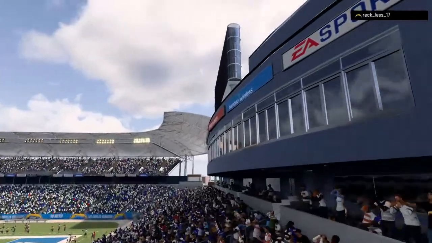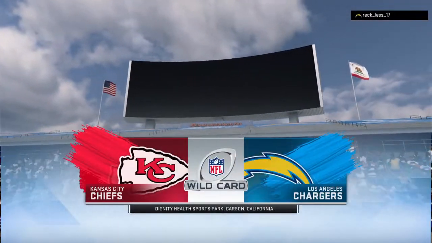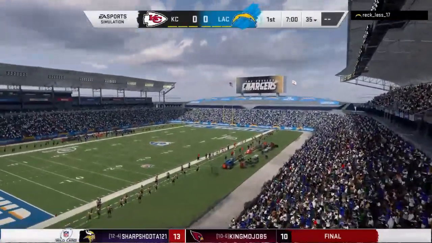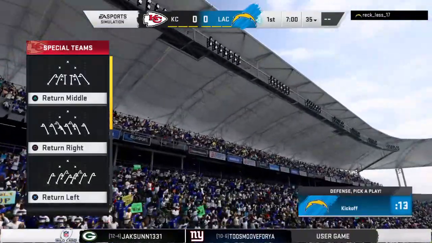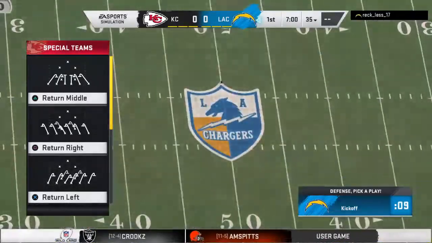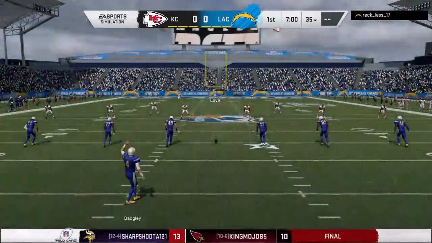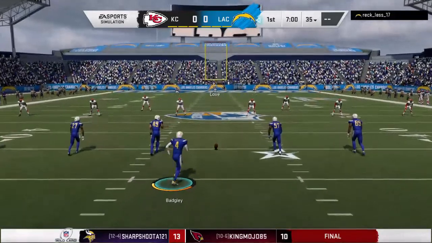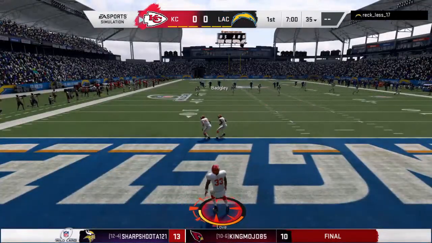EA Sports coverage of the NFL has us about 20 miles south of downtown L.A. at Dignity Health Sports Park in Carson. Today we continue on in Wild Card Weekend with a great AFC matchup between the Kansas City Chiefs and our home team. The battle for the Lamar Hunt Trophy begins as we're underway in this AFC wildcard game.